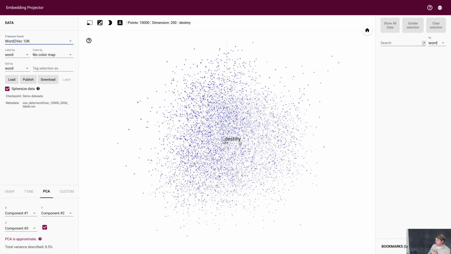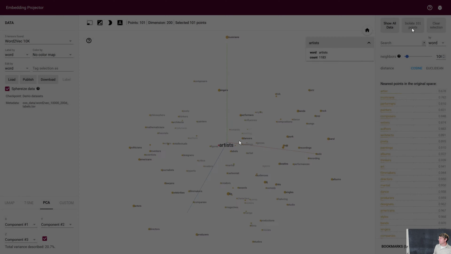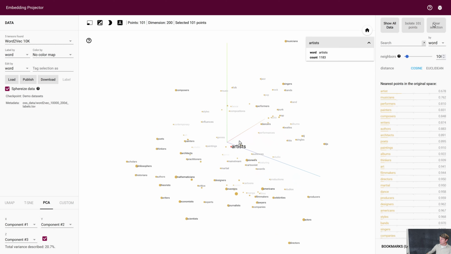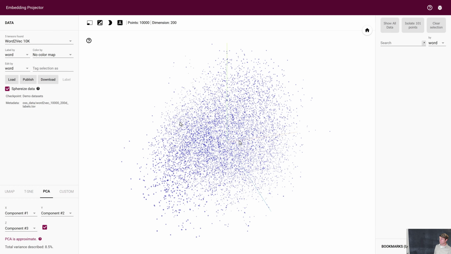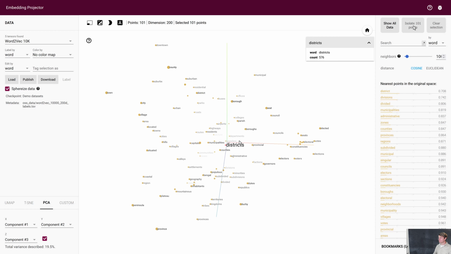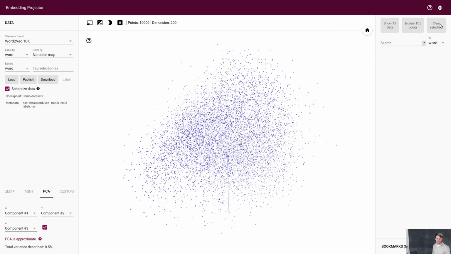During training, the model learns to represent words that somehow belong together similarly. So if you click a word, here I clicked artist, we can see that the model's representation of the word is similar to the ones for, say, musicians, performers, composers, writers, and so on. Even if the words as such, in terms of the letters and so on, are very dissimilar, the concepts are associated. And this whole thing is automatically learned during training. And it's, of course, a very valuable representation. A representation that can be used when a model is, for example, tasked with predicting the next word of a sentence. So associations, that's a key concept for understanding language models.